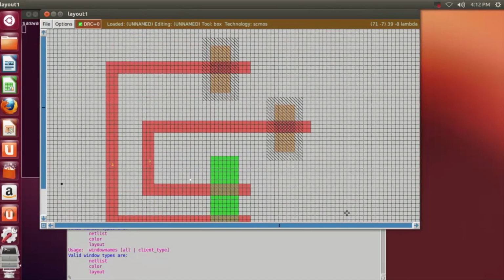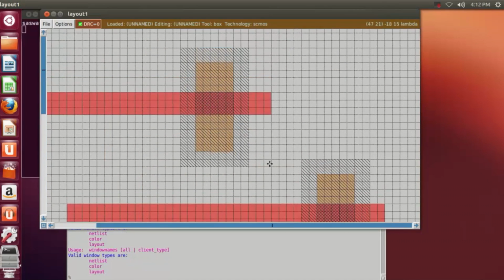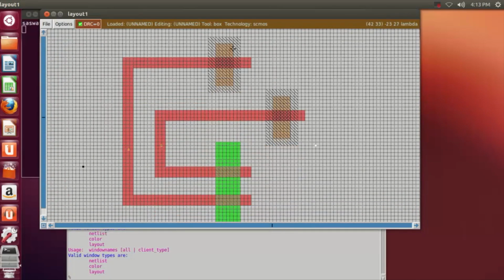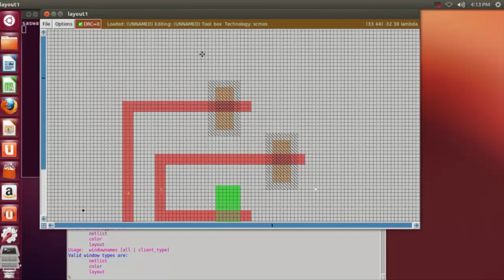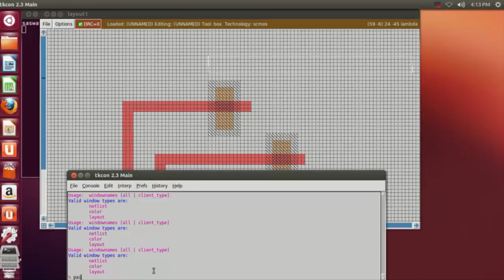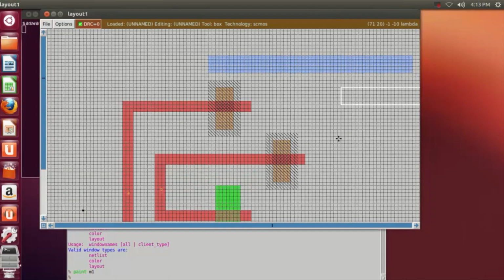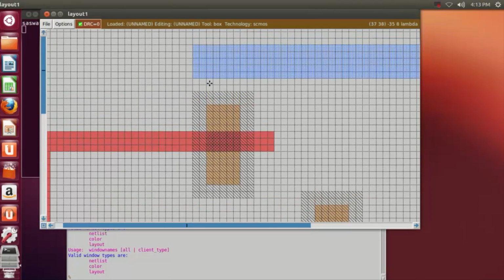So now these two are the source terminals which are connected to the metal layer. So type paint M1 and now we have to connect from here.